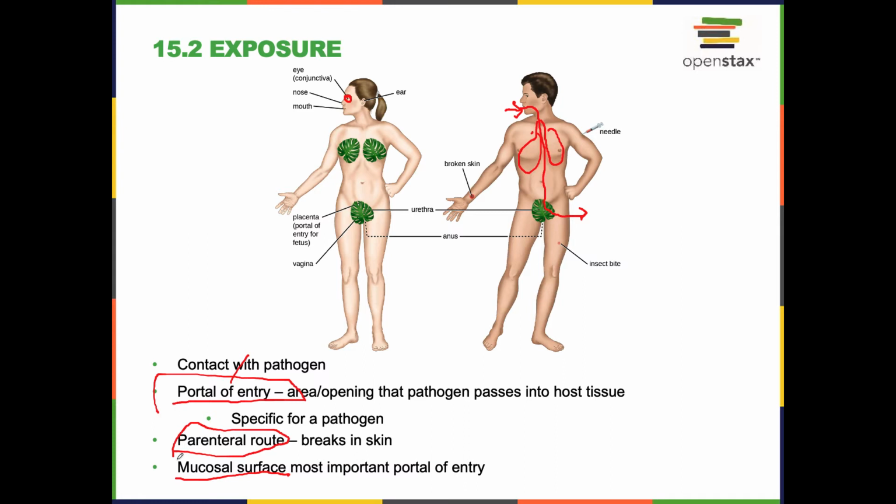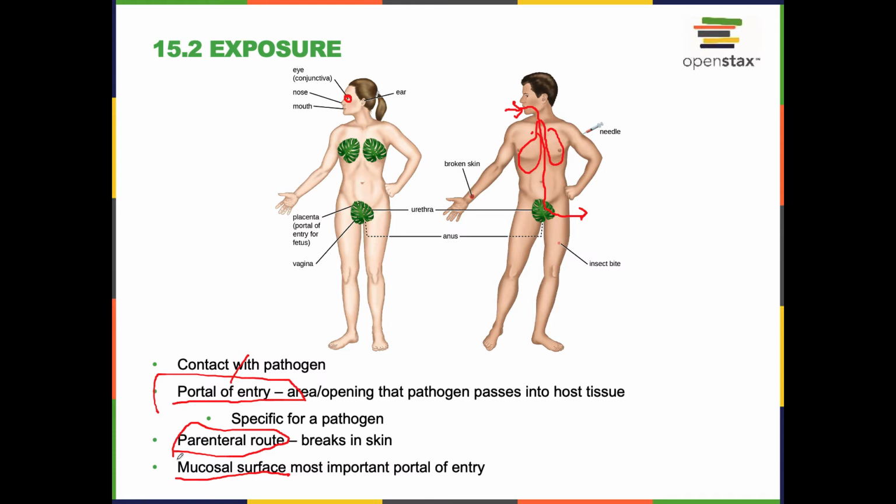And then, for some it's the skin itself, right? We don't often talk about the skin actually being a portal of entry, right? But especially some fungal pathogens that infect the surface of the skin, things that cause dandruff or ringworm or things like that, they just need to be on your skin and they'll just grow right there on your skin, right? So in many ways, they don't really have a true portal of entry per se, but that is kind of their way to enter.